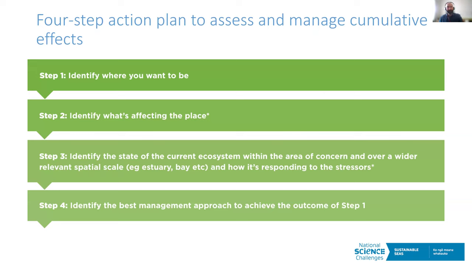That was a good summary of the underpinning research that goes into this four-step action plan. The idea is to provide guidance on how cumulative effects could be better assessed and managed when making consenting decisions, developing targets or limits, or for informing strategic planning. There are four key steps. Step one: identify where we want to be — what ecological state we want for the area and how might this affect the proposal. Considerations might include how it sits within the context of a strategic plan or an EWI management plan, noting this is typically wider than an ecological outcome and considers social, cultural, and economic objectives.